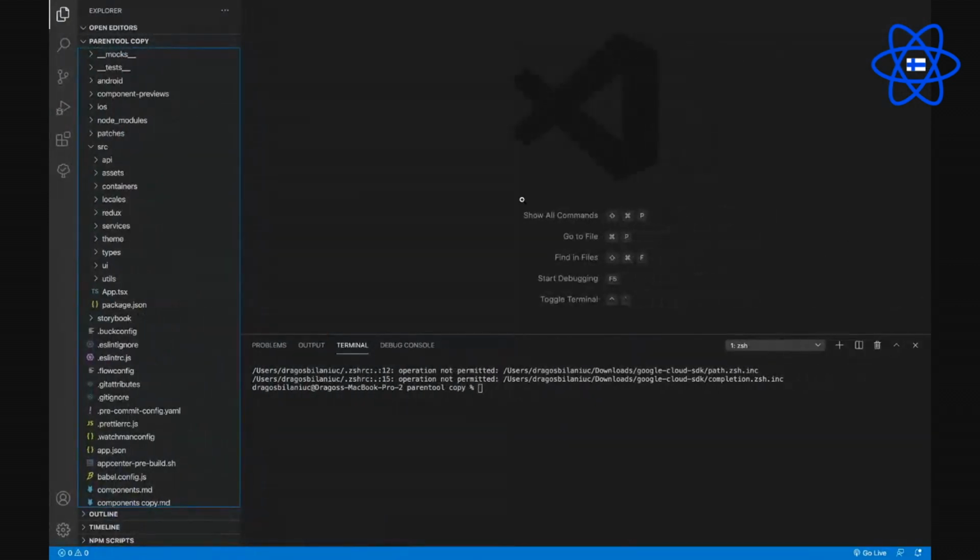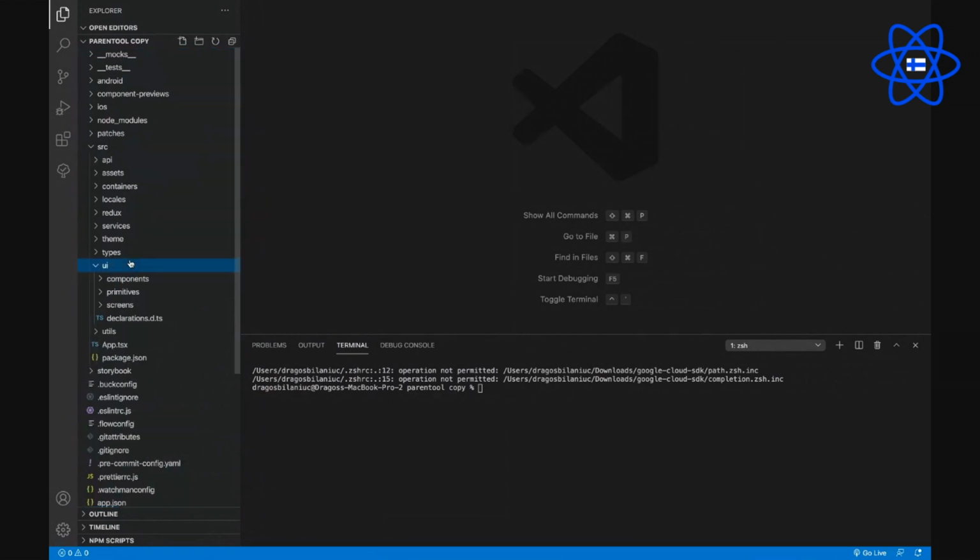What I'm doing is, at the top level of my app, I have two modules, the UI and the containers. In the UI, I have all my UI components structured on 3 levels: primitives, components, and screens. For those of you familiar with the atomic pattern, I've just taken the middle part, smashed them all together into components, and then kept the primitives and the screens.